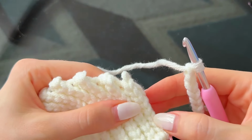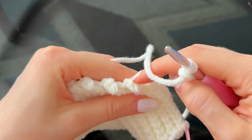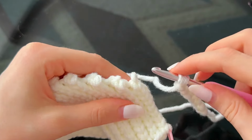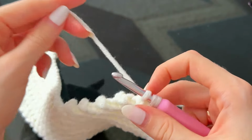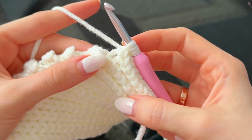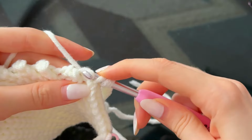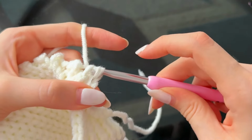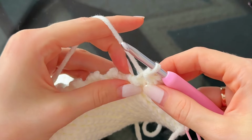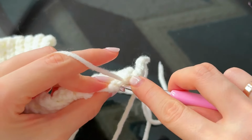Here you can see the steps up, and we need to insert the hook into the topmost loop above the braid, like a little bump right here. Insert the hook into the next loop, right over there. Grab the yarn, pull it out, and crochet first loop into the next 2 loops, like this. Then we have one more stitch right here.